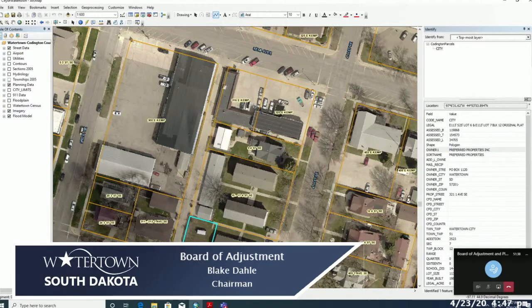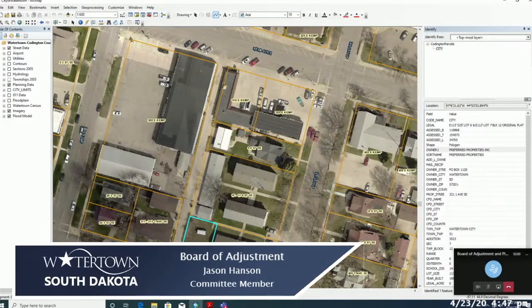Jill, if that property was to be built as a single-family dwelling, does it fall into the compact? I mean, is there enough buildable space there even for a single-family residence in today's? Well, first of all, in the C1 zone, a single-family home is not allowed to be constructed. I guess that would be the main thing. But if he were to rezone to residential, which would be kind of a tooth out of this zoning district, what is the square footage of that lot? Do you want to just click on it?